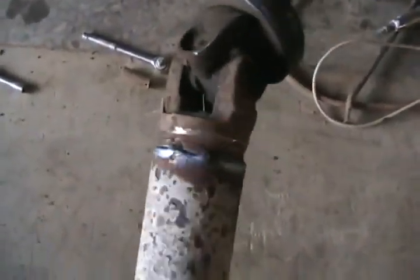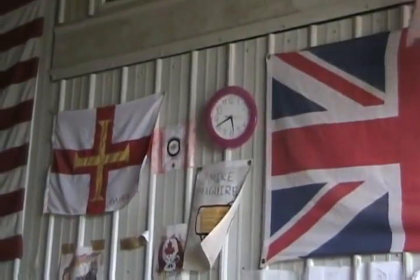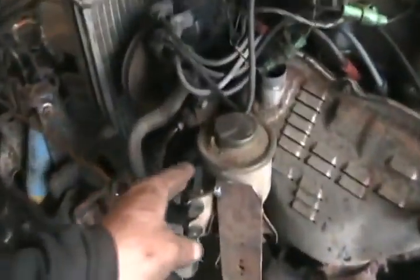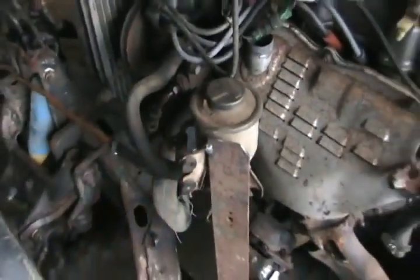Looks good, I guess. Cool. So it's several hours later after the last part of the video, probably about 5 hours. I've got a battery box installed. Lawnmower blade holding up the Toyota power steering reservoir. Sort of a custom made return line for the power steering fluid, which isn't under really any pressure.